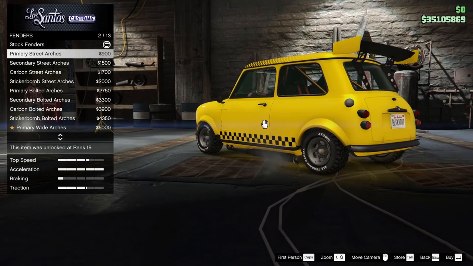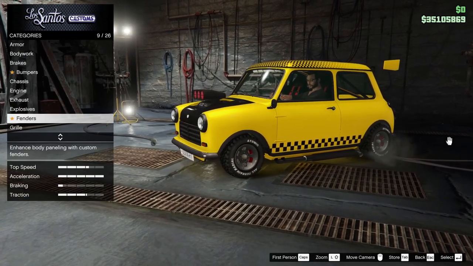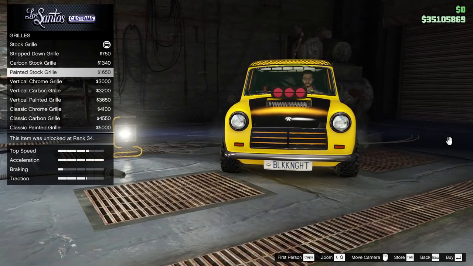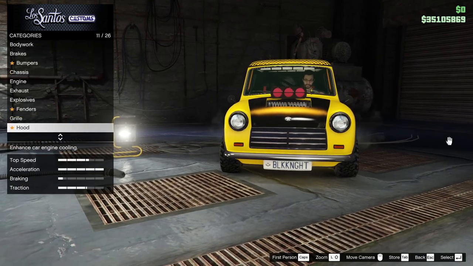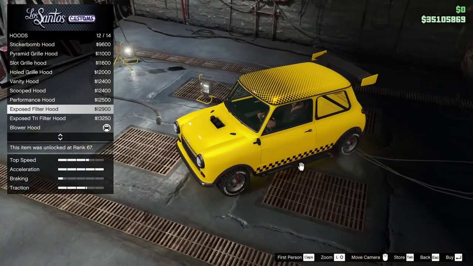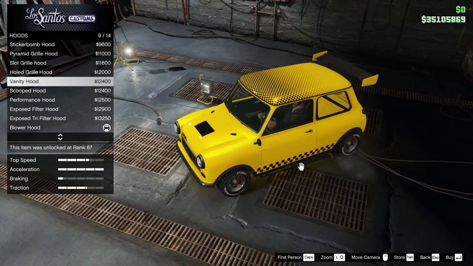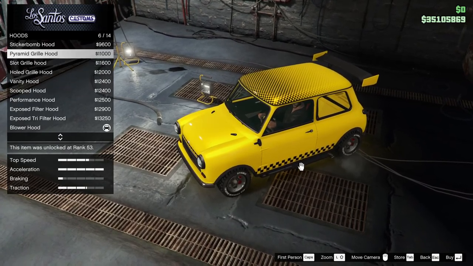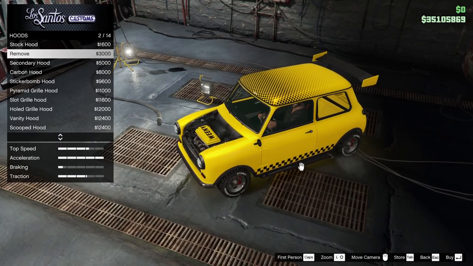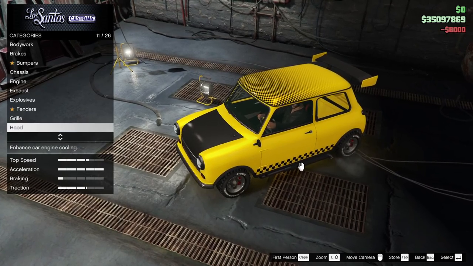Might not be a bad idea, but yeah, the stock fenders do give a nice compliment to the blackout hood grill. Hood. Now, here's this one. We're going to get rid of the blower. You could go exposed tri-filter. We could do anything we want. Carbon. See, if you go with the carbon hood, now we're going through Mr. Bean mode. You got great taste. Carbon the hood.